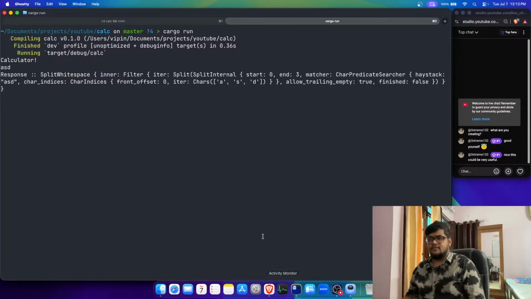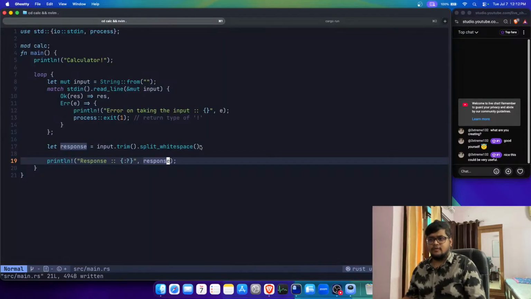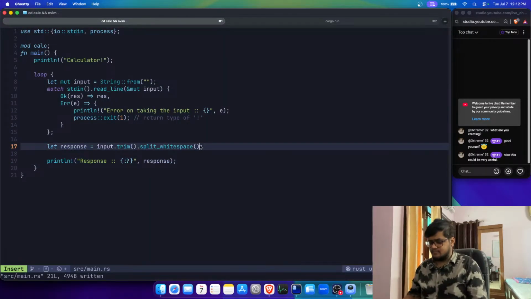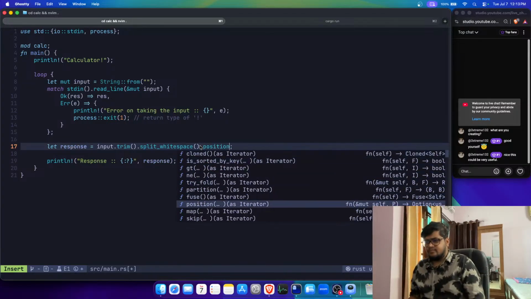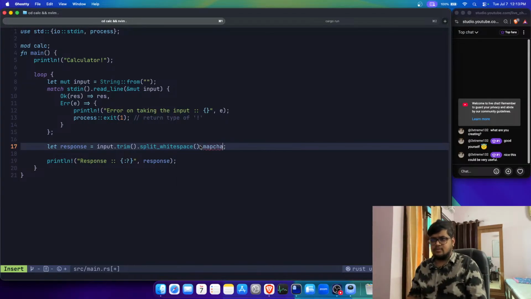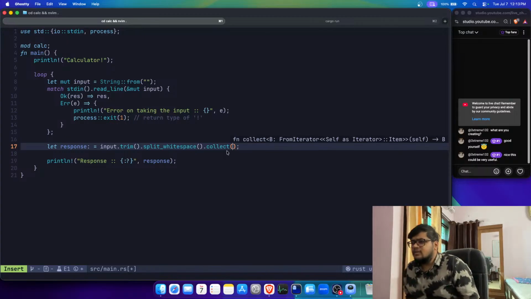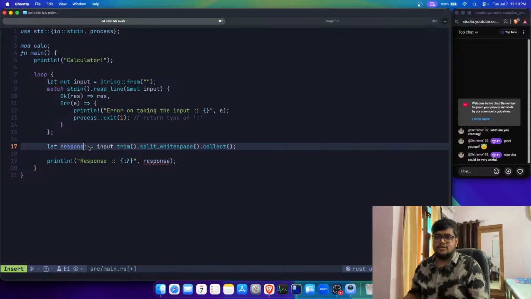Do we have any function here? Map. Yes, we have collect. Now this will be converted to a vector. But vector of what? Maybe I should not do this for now.